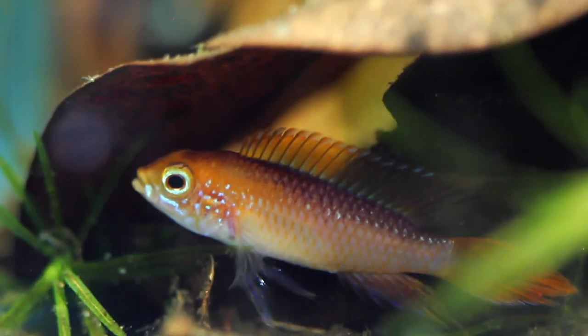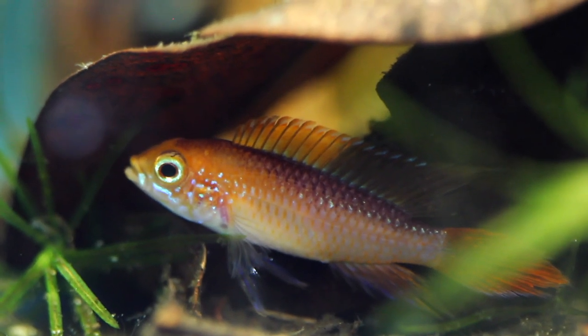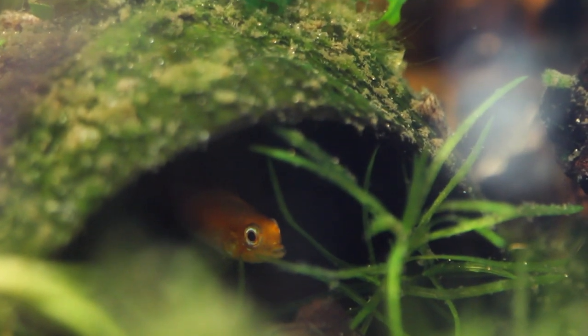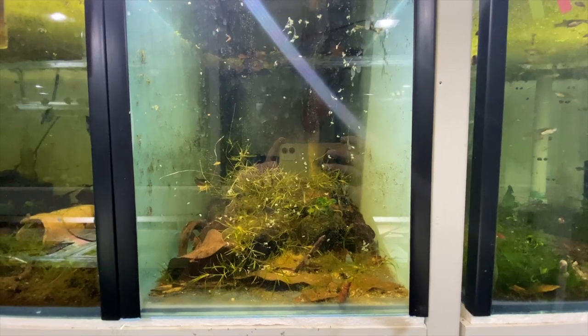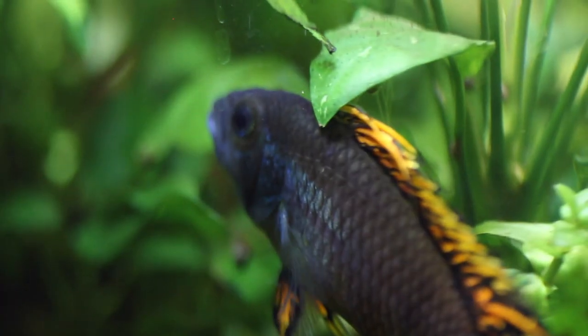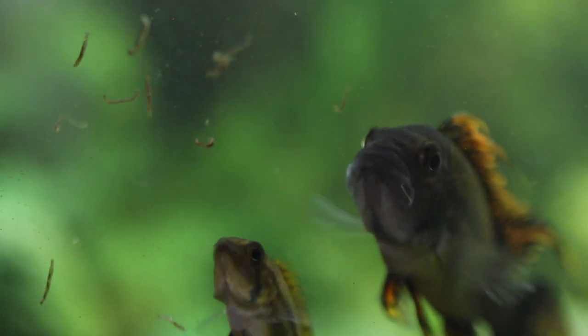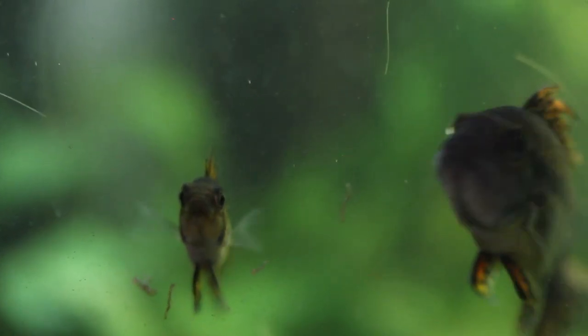Number five on my list is going to be apistogrammas. When I say apistogrammas I'm talking about any species of apistogramma in the hobby. I personally keep the fire gold apistogrammas right now, which are a little bit rare in my area and cost quite a bit more, but they look absolutely phenomenal. These guys really appreciate a soft water aquarium with a lot of leaf litter. They're very similar to rams in that they're going to be a centerpiece fish. If you add a coconut cave to the aquarium these guys will probably go in there and breed. I think a 20 gallon tank is the ideal size for both rams and apistogrammas — a lot of people keep them in a 10 gallon but the 20 gallon gives them a lot more room, they feel more comfortable, and you can keep them with Corydoras, bristlenose, and danios. The funny thing about this list is you could actually keep all of these fish together — the only thing I wouldn't recommend is keeping the apistogrammas and rams together.